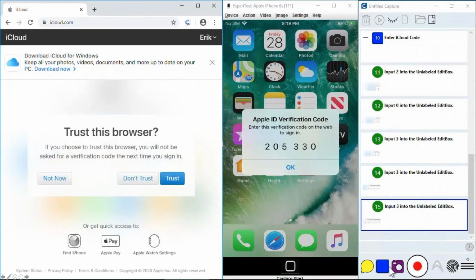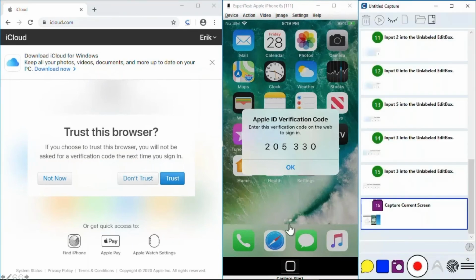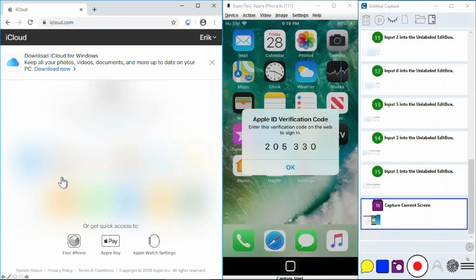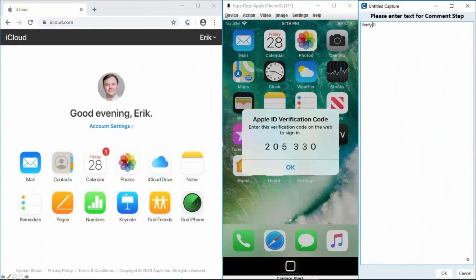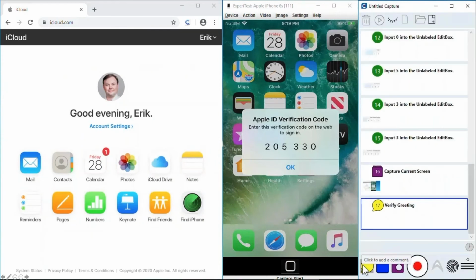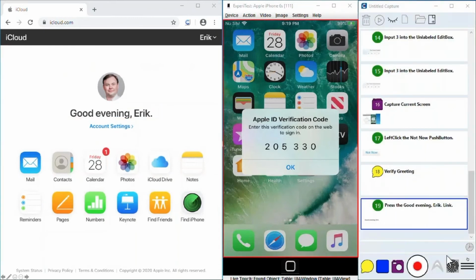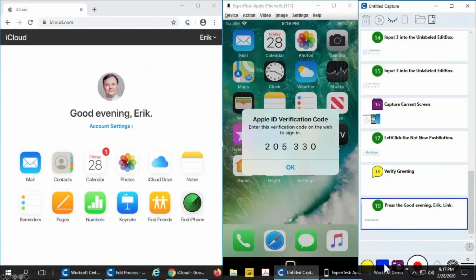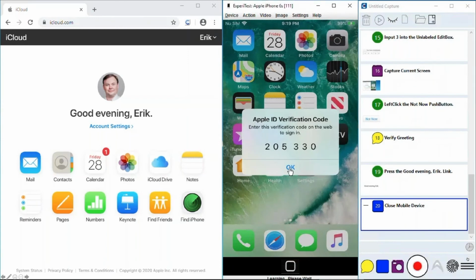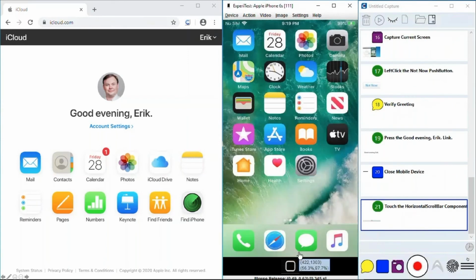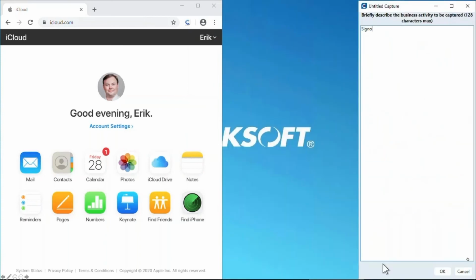So now that we've got that, we can take screenshots along the way to verify that things worked. We can verify text on the screen or a specific image using the image object that Phil showed you, and be able to then, of course, just make sure that we saw a greeting. In this case, it says, "Good evening, Eric." So if I see a specific greeting like the word good morning, good evening, the word good, or my name in there, I know that it's successfully logged in. We can look at the URL or other information on the screen to verify everything worked. And then, of course, finally, I can close out of the application, first the mobile device and then the web application, and capture all these as reusable steps along the way.